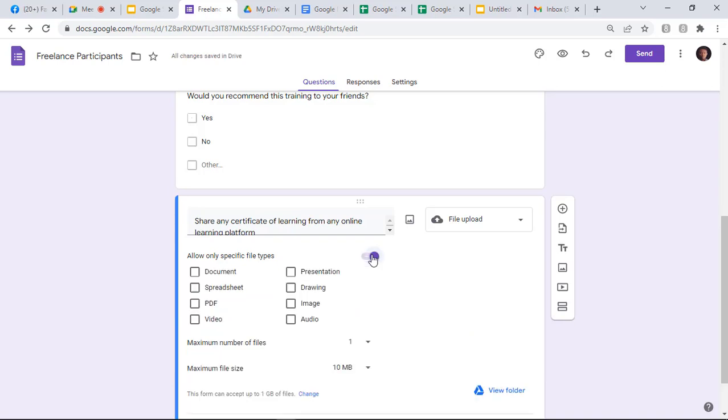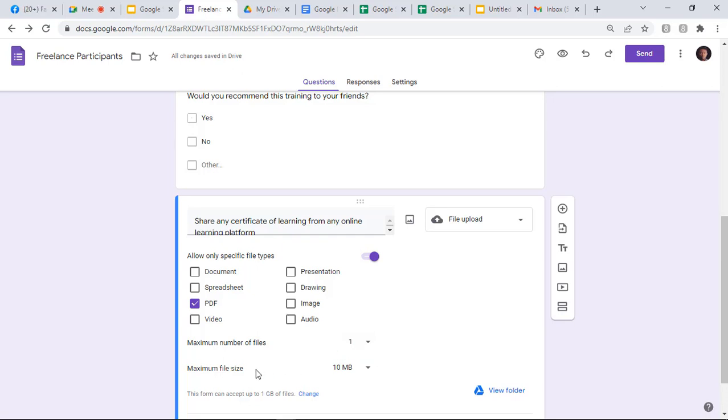That is one. Two, you need to specify how many files you are expecting. If you leave it open, people can start sending in as much as 100 files. After all, you're the one that asked for certificates. You didn't ask for the numbers. And you know what that means to your Google storage. So you want to specify how many documents you need from them. Is it 1, 5, or 10? It's restricted to the number you need.